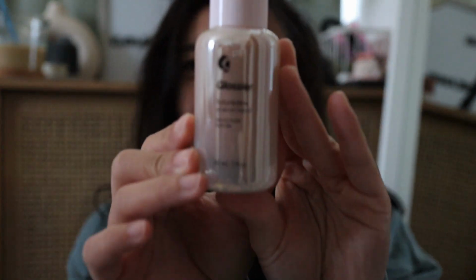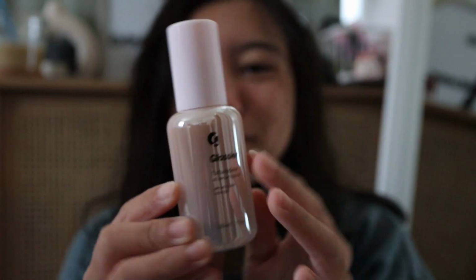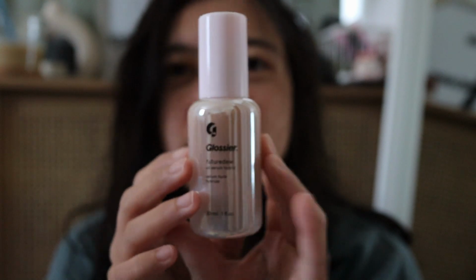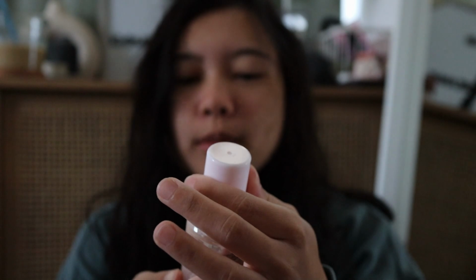Let's try it. Ooh, such a beautiful bottle. Look how pretty. It's like the classic pink. The bottle is gorgeous. You just want to keep this on your desk or something. But yeah, let's try it. My hands are washed. They're clean. Trust me. Wash your hands, folks. Especially now. Do I mix this? I don't think so. It's just for extra glow.